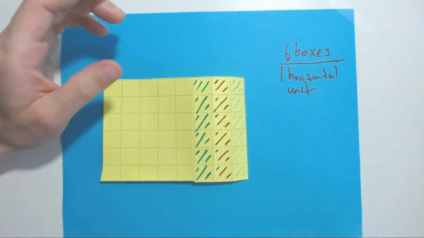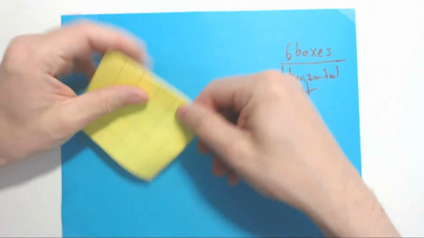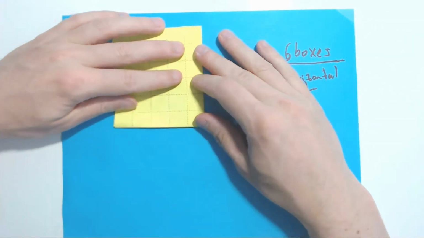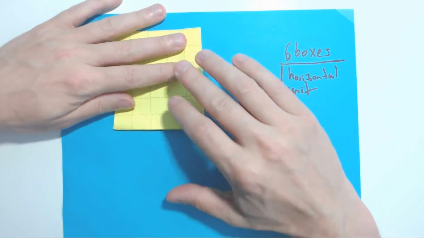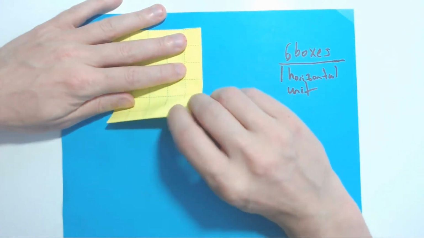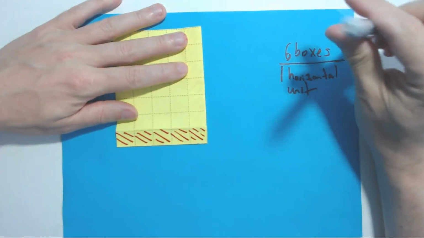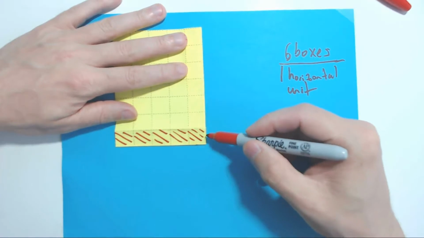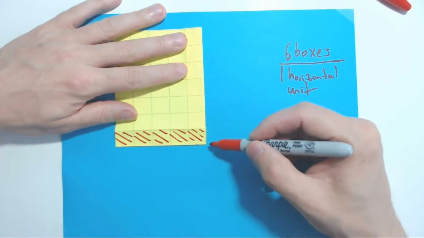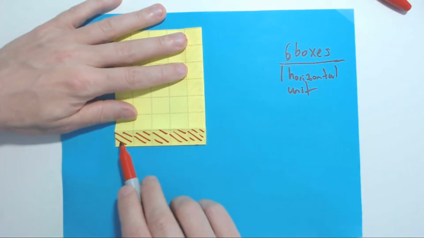Take a look at it from another perspective now. I'm going to fold this back up. Now what I'm going to do is grow the vertical dimension, just to show you that it's possible to change two different dimensions. Unfold it in this direction. So now look at it carefully. 1, 2, 3, 4, 5, 6, right? That's the original. And now this has grown by 1 in this dimension, where I'm tracing with the tip of my marker. When that occurs, the total area goes up by 1, 2, 3, 4, 5 boxes.